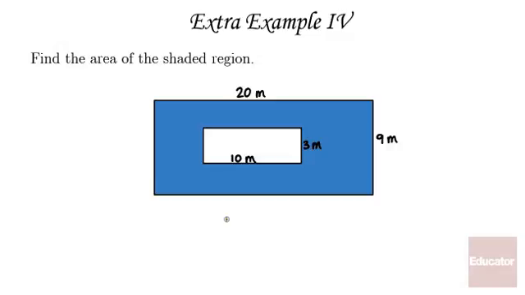It's like saying, let's say I have a piece of paper. Let's say this big rectangle is the piece of paper. And then, if I find the area of this big rectangle, that's going to be the area of that piece of paper, right? The whole thing. But then I cut a rectangle out of that paper. So then it becomes white, right?